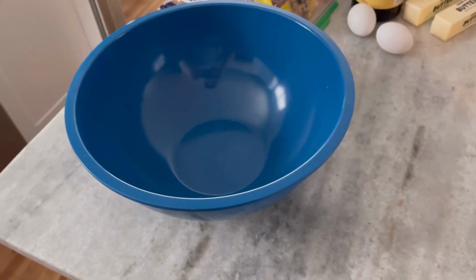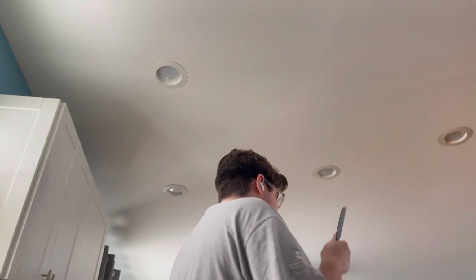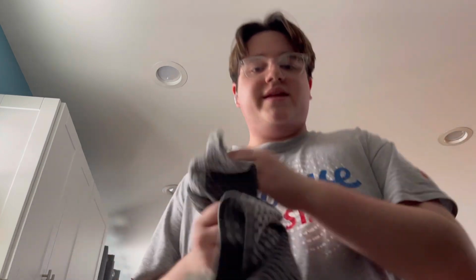So first, you're gonna get a big bowl. You want a pretty big one, because the dough gets small, but when you're mixing it, the flour will go everywhere. So we just use a big bowl so it doesn't. And then you'll need a spatula. You can do all this in a stand mixer, but this is the beginner class and we're not getting it out. So we use our hands.